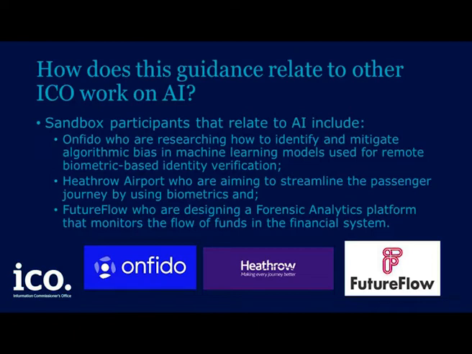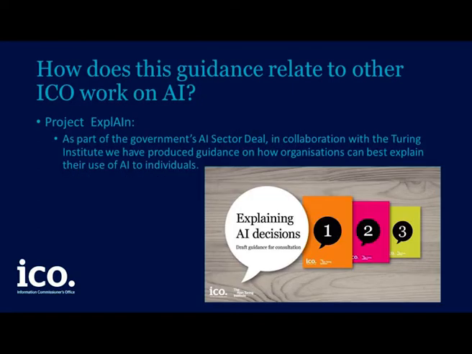And Project Explain, which has produced guidance on how organisations can best explain their use of AI to individuals. The draft guidance on the AI auditing framework is designed to complement the Explain guidance, and we recommend reading both in tandem. Most of this work can be traced back to our award-winning report on big data, AI, machine learning, and data protection.